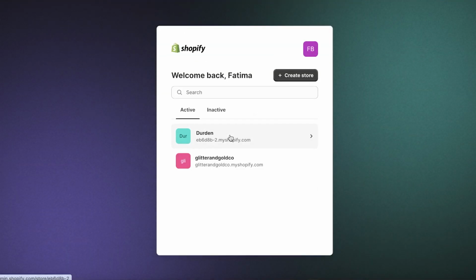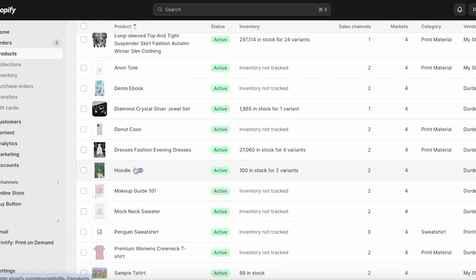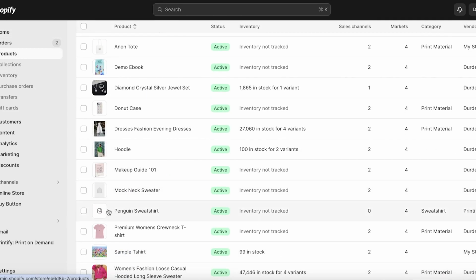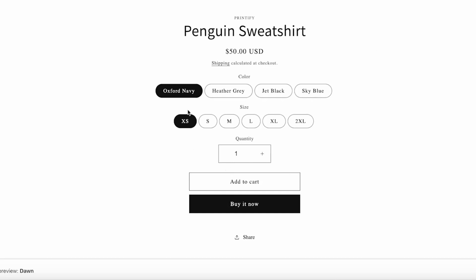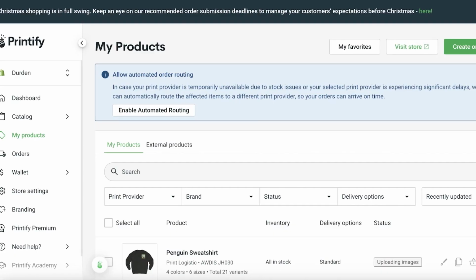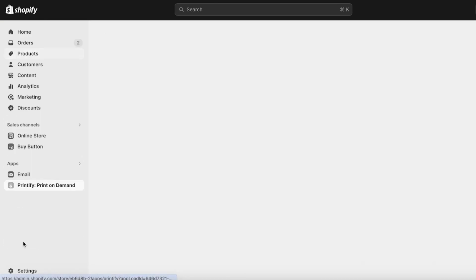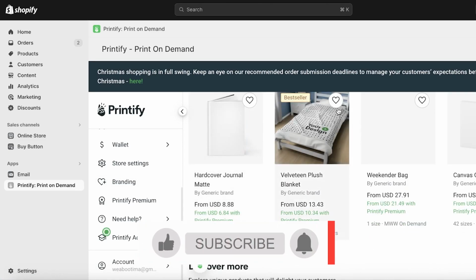We're just going to log on over here, and going into products over here, we should be able to see our actual product. You can see penguin sweatshirt has now been added. If I click on preview in online store, you can see this is currently what it's looking like. It's still being added. It might take a couple of minutes for this to sync up completely from Printify onto Shopify. And if you want, you can do this entire process directly in Shopify just by clicking on the print on demand icon on the left panel, and then just design the rest over here.